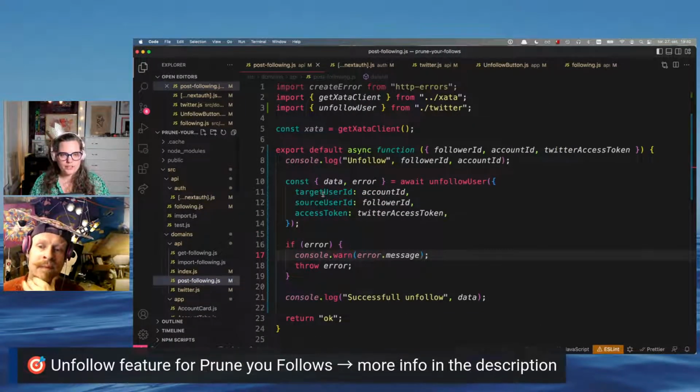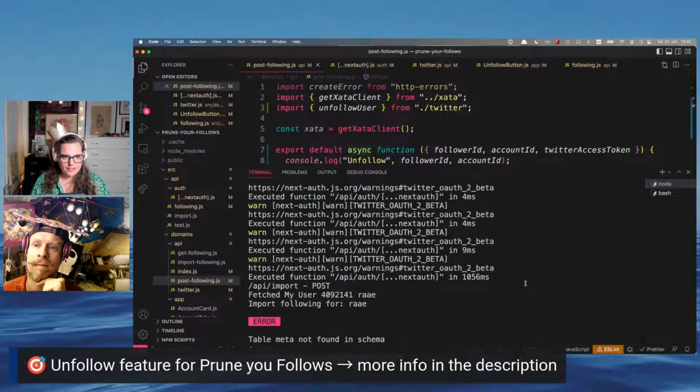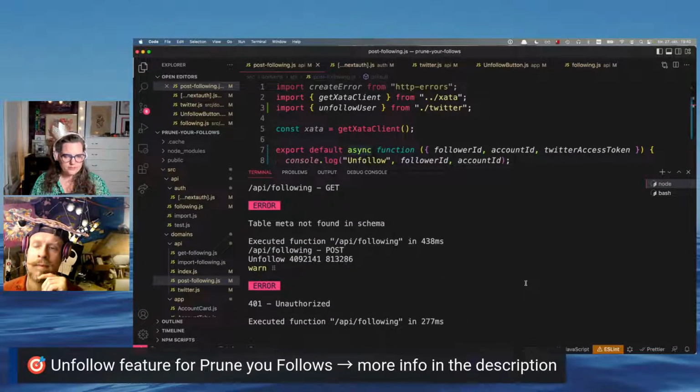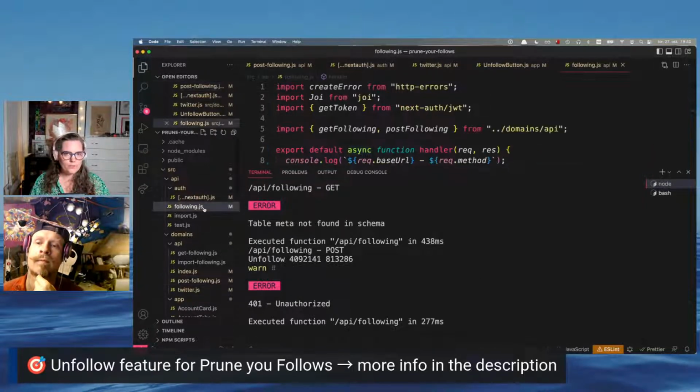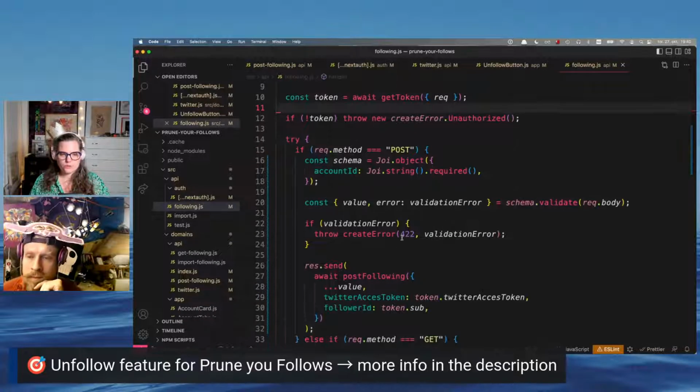Post following, because we're not even getting to unfollow now. Something is wrong, because we did get unfollow the last time. So are we getting the following unauthorized? Now that's a 422.